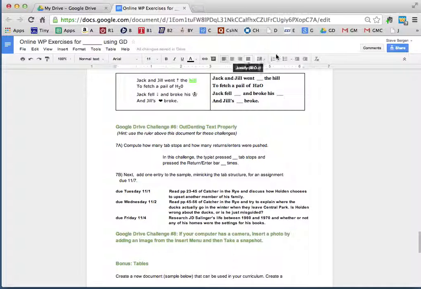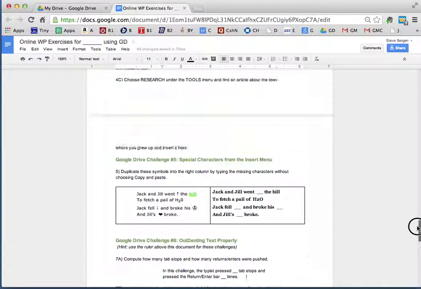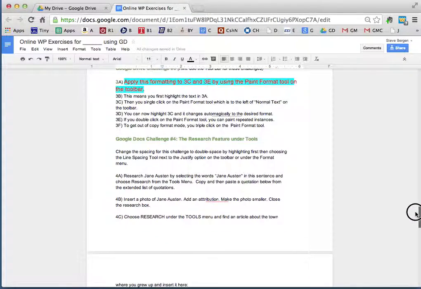In the ruler, there's one on the right and two on the left, and those are called the tabs and margin markers. So if you highlight text like this, you get to see exactly where the creator used a tab or a margin marker. Okay, this is all dealing with what we've called challenge 6 in these word processing exercises. There'll be more about each of these topics.